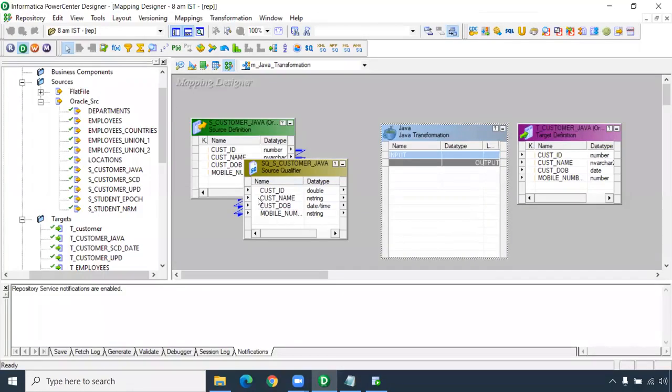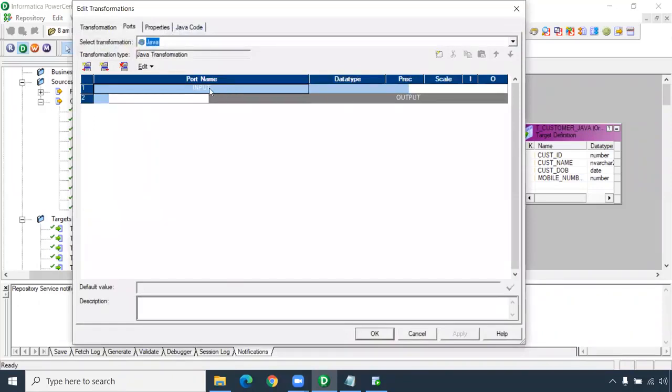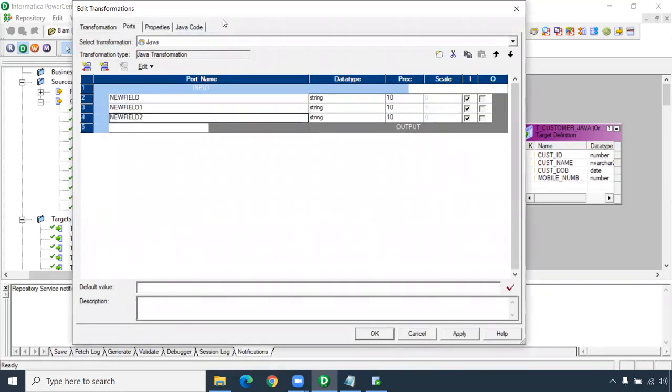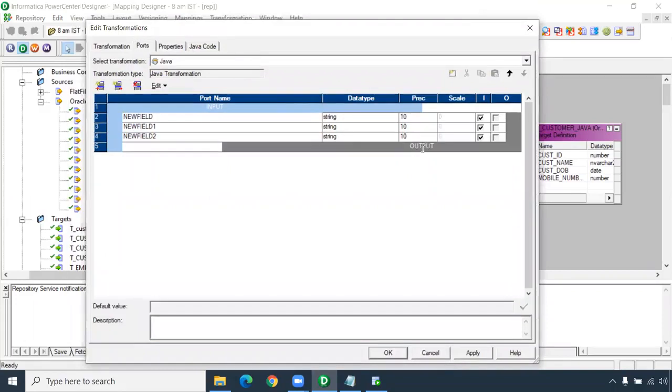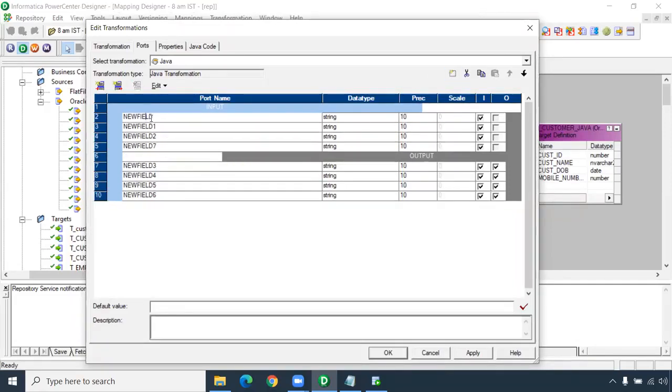So normally what will you do? You will drag and drop the port to here, right? Instead of that, double click on this. Normally you can drag and drop also, no issues. See, this is the input, this is your output. You can keep the cursor here and create. How many ports do you have? 4 ports, or you can drag and drop. That is also fine. So keep the cursor here on the output. So create 4 targets.